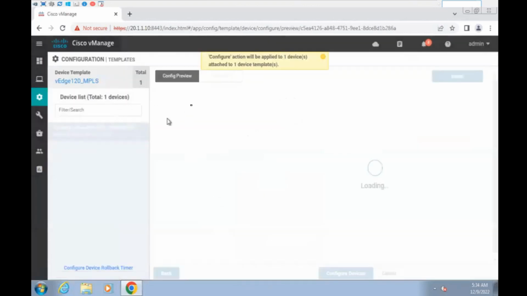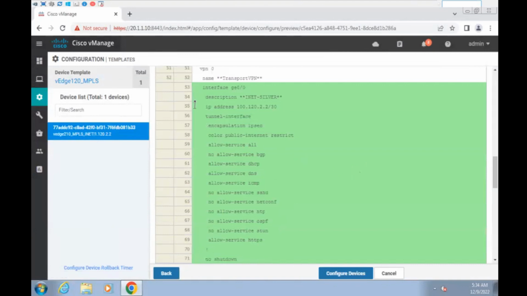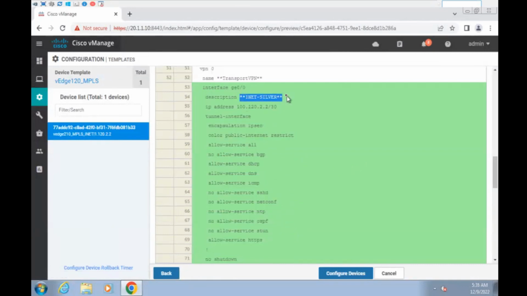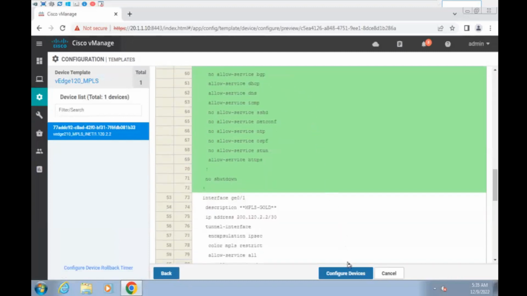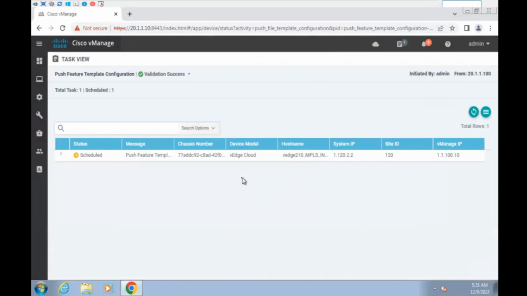Next. So you could see the difference. If you want to check, I can show you the difference also. See, all the internet is added now. Let it get added. You have one for MPLS, one for VPN, one for internet. Okay. Yes. So we added it for the internet.